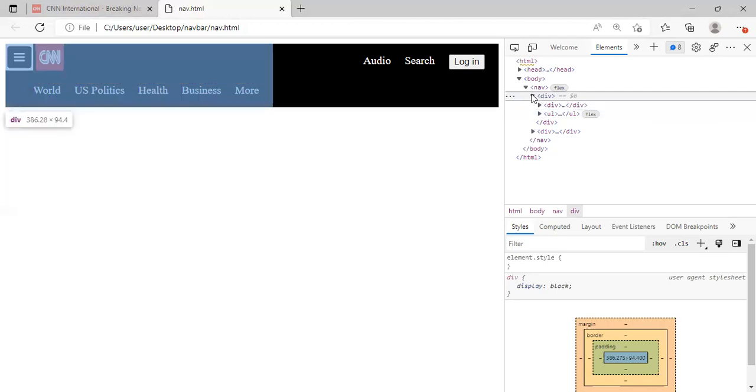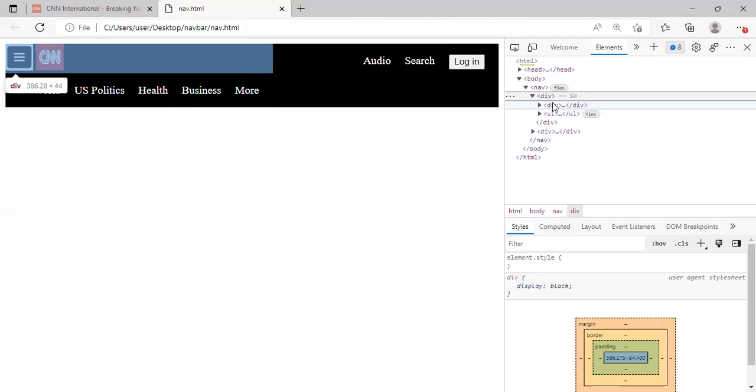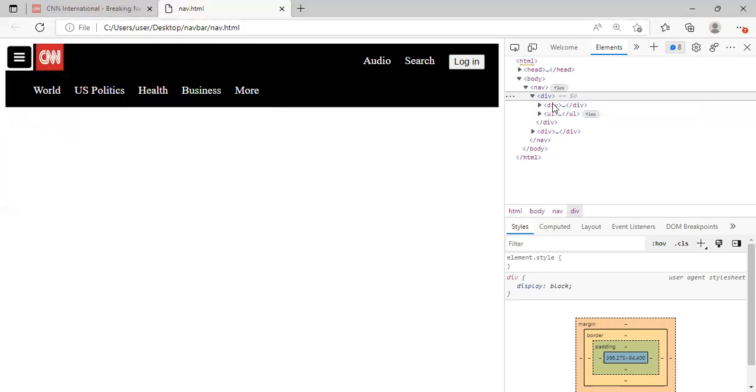So this div over here is not flexed. All right, so we need to go and flex this parent for these two divs. So we'll flex this guy so that it will flex these two divs. So let's go back to our code.